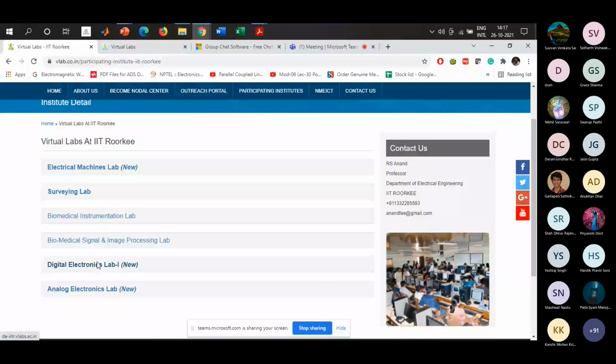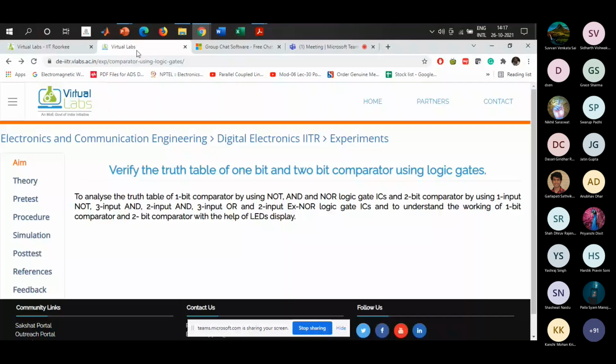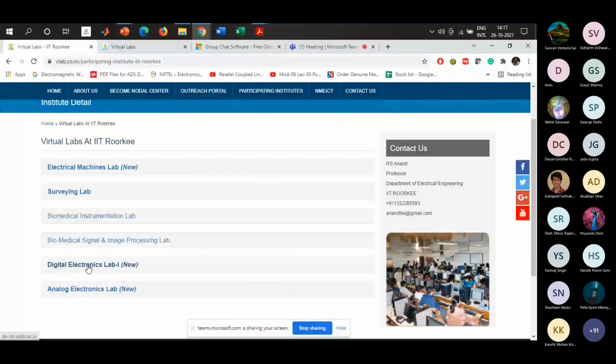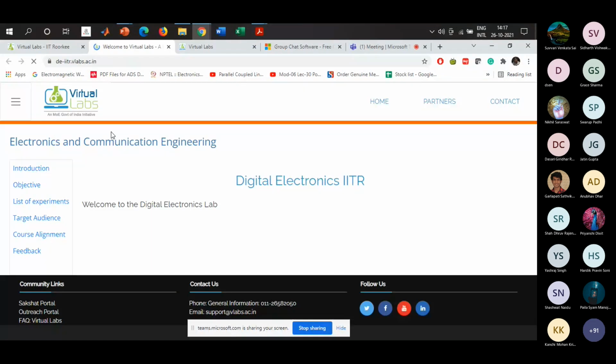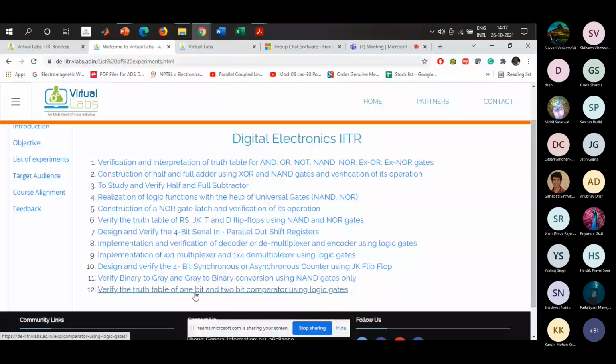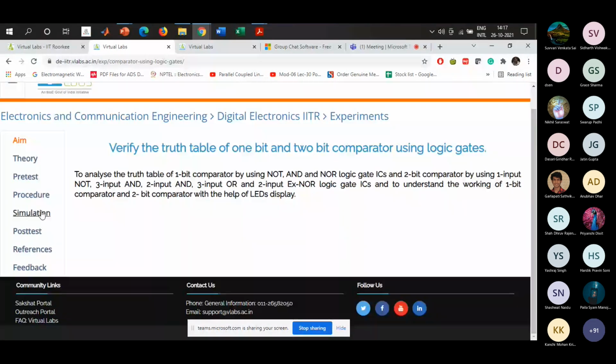If you click on that, many experiments will come out like this. If you go into the list of experiments, you can find the 1-bit and 2-bit comparator using logic gates. If you click on it, you will get this page. So let's go directly to the simulation page.